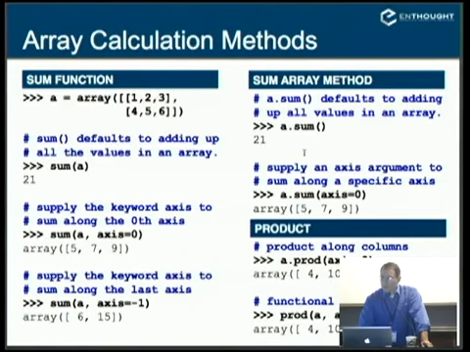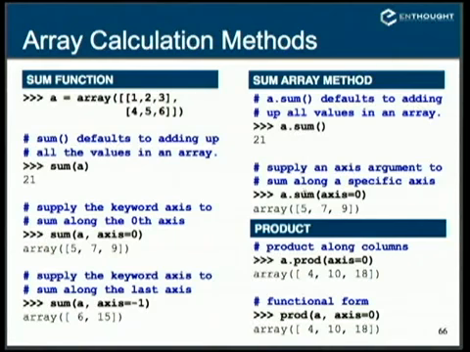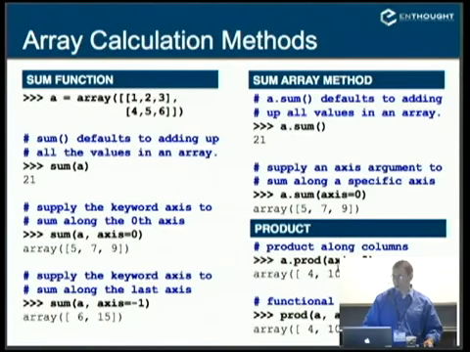There's an equivalent version that's a method, and these are completely synonymous with one another. The only benefit to this one is you don't have to import sum. Sum is a function, so you have to say from NumPy import sum at the top of your script. In this case, the array just carries it along with it. All right, and we have product as well. There are a whole bunch of these methods. There's sum, there's product.